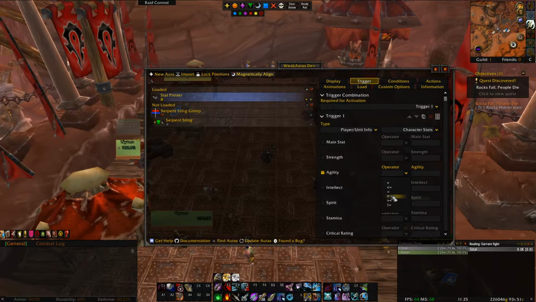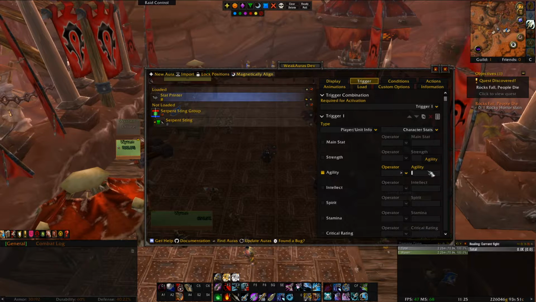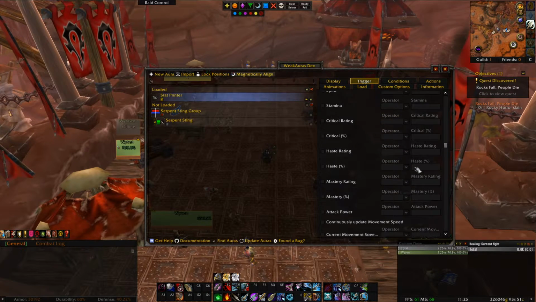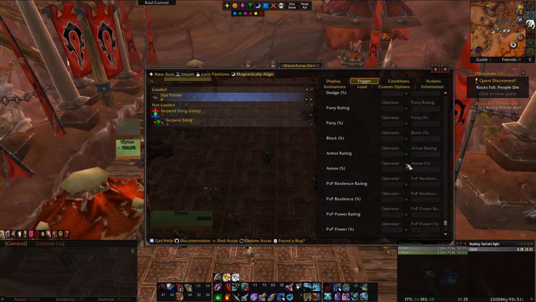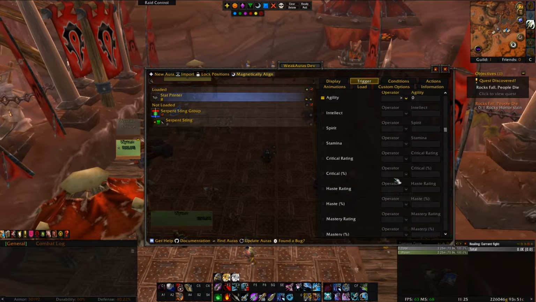You could also have it so that your agility is a certain number, and if it goes above that number, it then triggers, because that should show you got some boost of agility. You could get kind of complex with it, but I just want to see my agility and that's it. So let's make it my agility is bigger than 0, aka this is always going to be positive, or this is always going to be active. And yeah, that's the trigger, that's done.